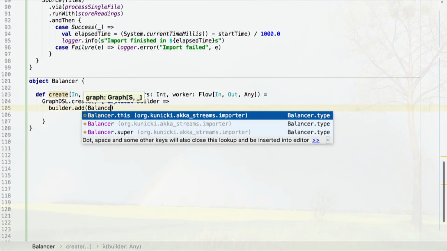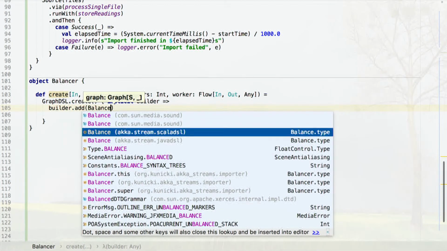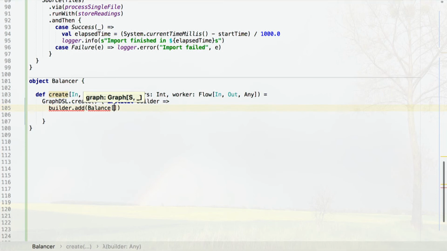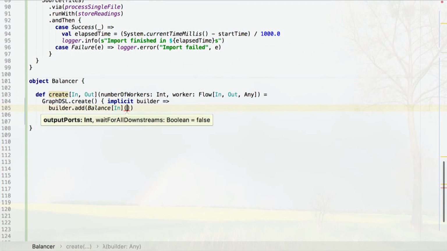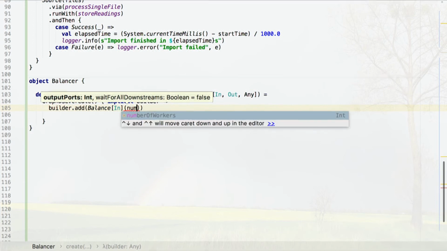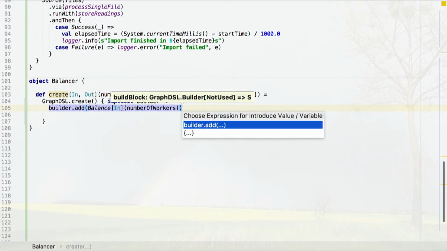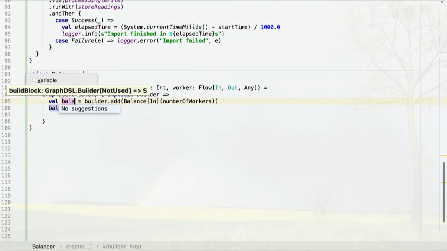So the first one is going to be the balance stage, which takes a type and the number of outputs that it's going to have. Balance is one of the so-called fan-out stages, which means that it has a single input and a number of outputs that we define. So it just fans out the values that come in. In our case, it's going to be the number of workers. We'll call the stage balance.